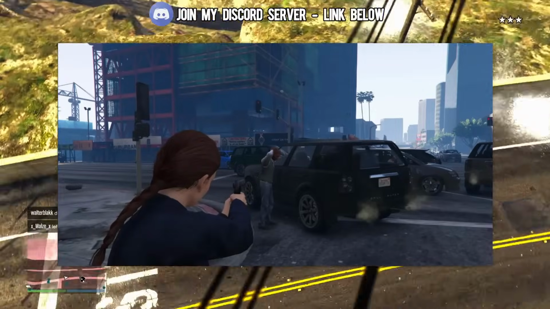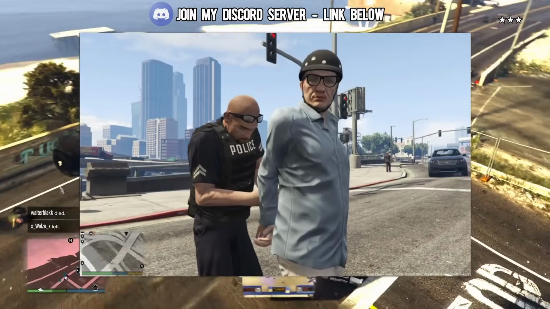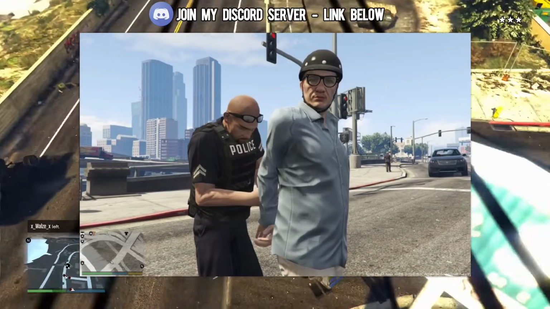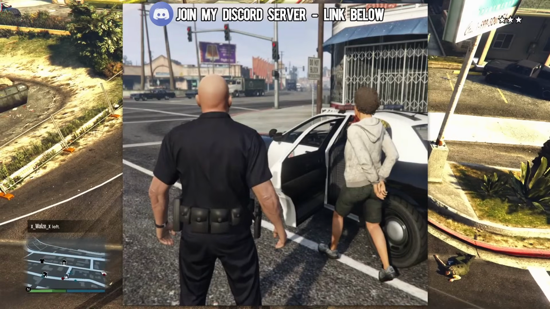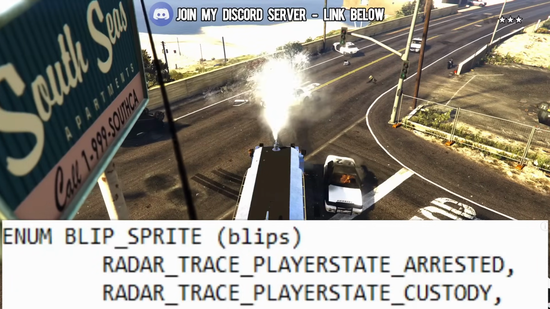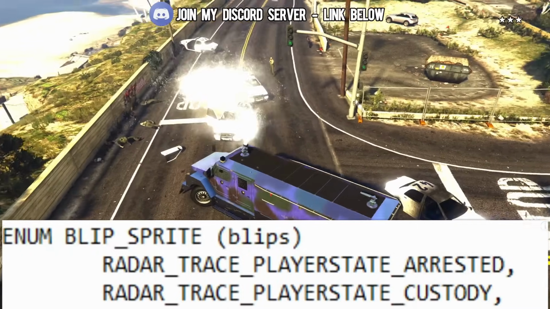As I'm sure a lot of you guys have seen over the years in GTA 5 RP, a lot of players do roleplay as police officers, and they are able to put players under arrest, very similar to how this coding would have worked. Now, another bit of coding reads radar trace underscore player state custody.